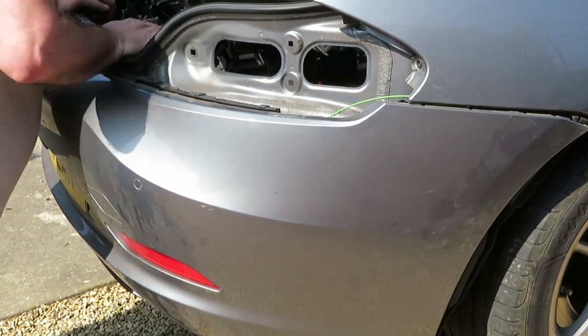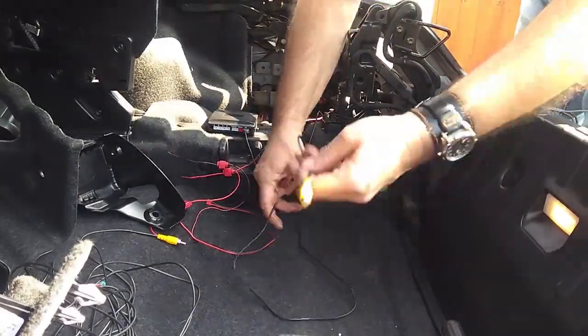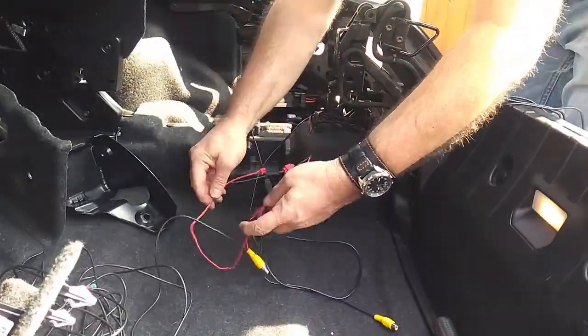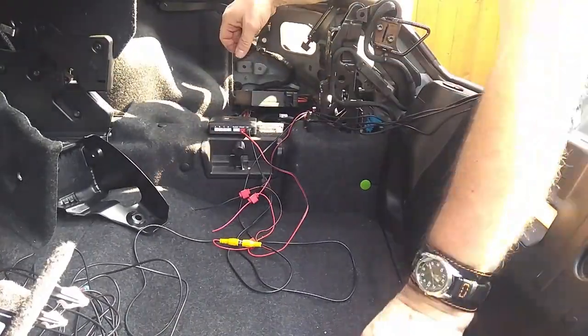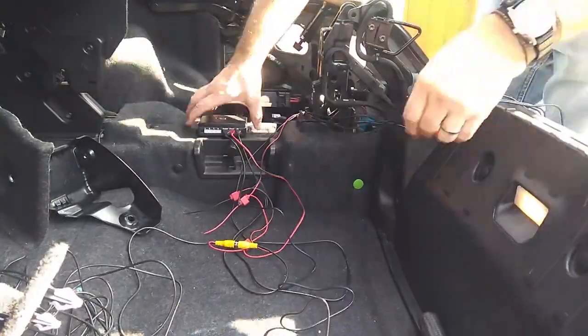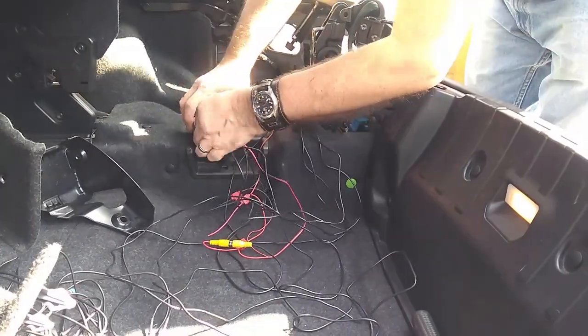And it's time to put your bumper back on. That's it, you're finished outside now. So into the boot for wiring. Again, sort all your wires out so you know where everything is. And it's time to start plugging everything into your control box.